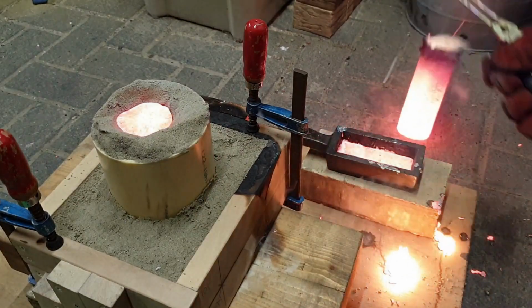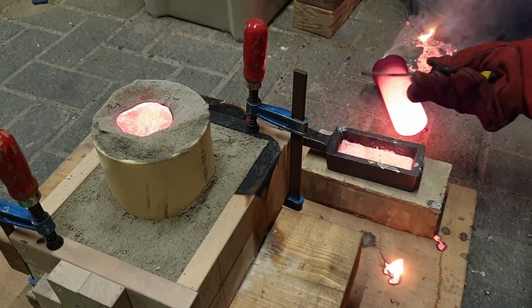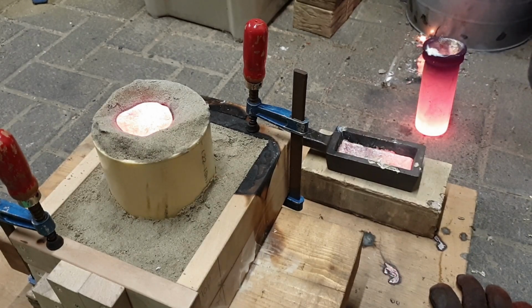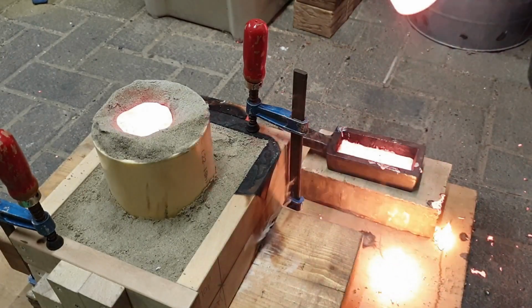Son of a bitch. Oh, wow. How the hell? Whew. Well, that's an interesting fail. Let me clean all this lot up. Hope the pour went well. I freaking heated up the thing. Son of a bitch!